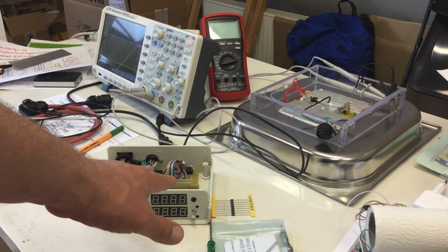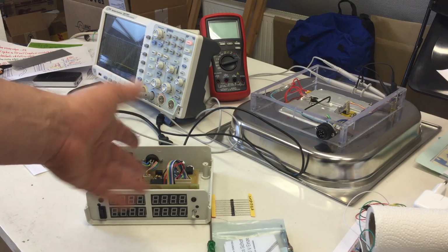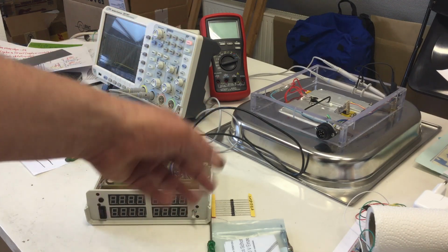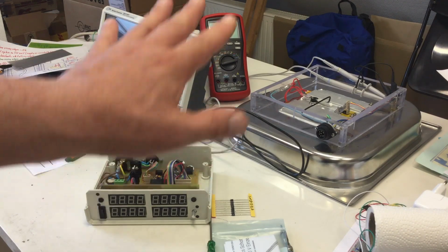So next time you see my controller, it will be all closed up, nice and tidy, and we can finally talk about software and temperature regulation.